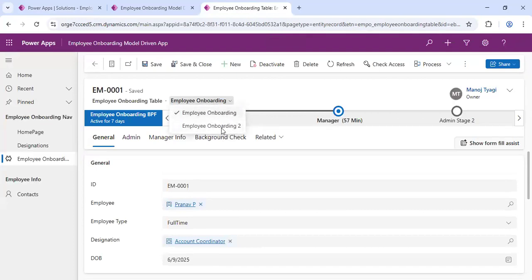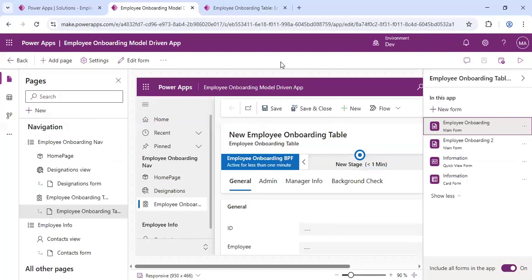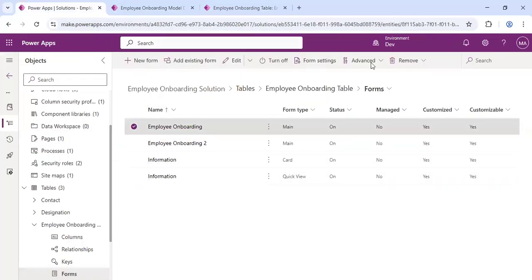See, this is the form order. We can arrange it. For example, employee onboarding is showing on top. If I want to show this one on top, we can switch it. That is the order. Okay, nothing much.